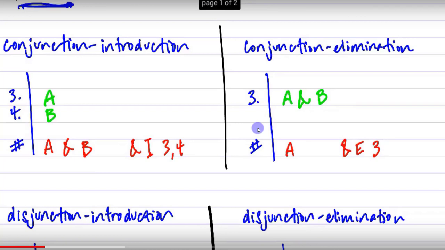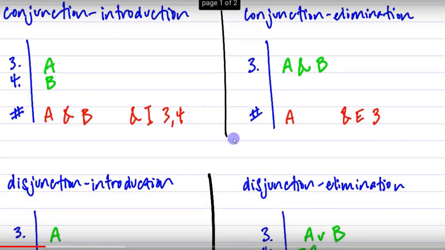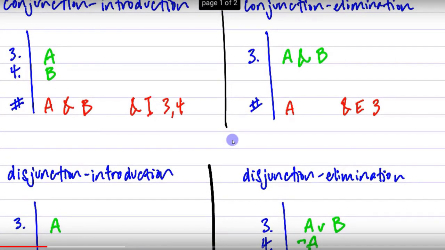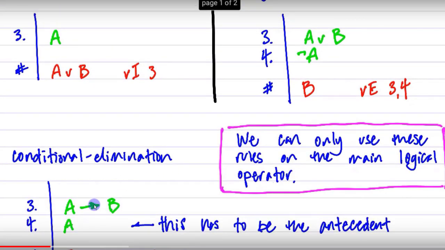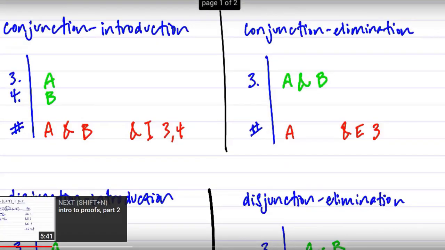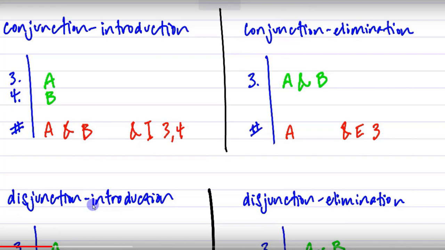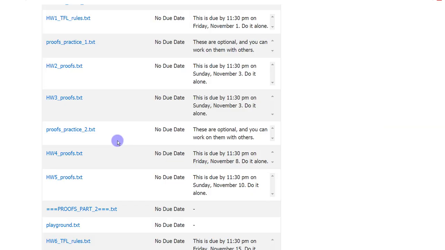Okay, recall that I listed these rules in the first video that I made on proofs. Those are in chapter 15, of course, but it's a good idea just to write them down so that you have them on one page as you're doing these proofs. Okay, next, I'm going to do a few proofs from the second practice set.